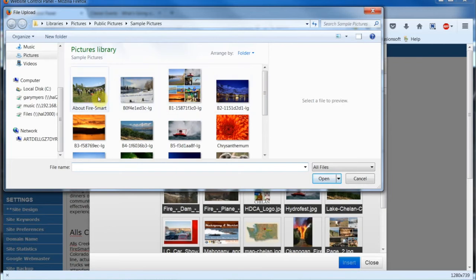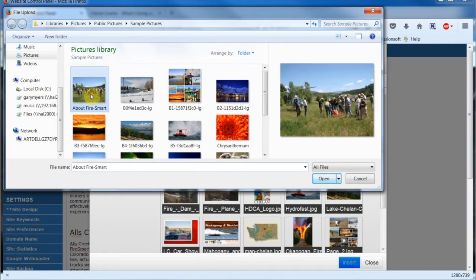For our sake, I have the folder handy, and here's the image right here. You'll notice I've already resized this image. It's about 300 pixels wide, and this is a very important step as raw images are often way too large. Unnecessarily large images not only take up server space, but can also create a longer wait time for your visitors. You should generally never need an image larger than 1,000 pixels wide. You'll find a specific tutorial on resizing images in our library.